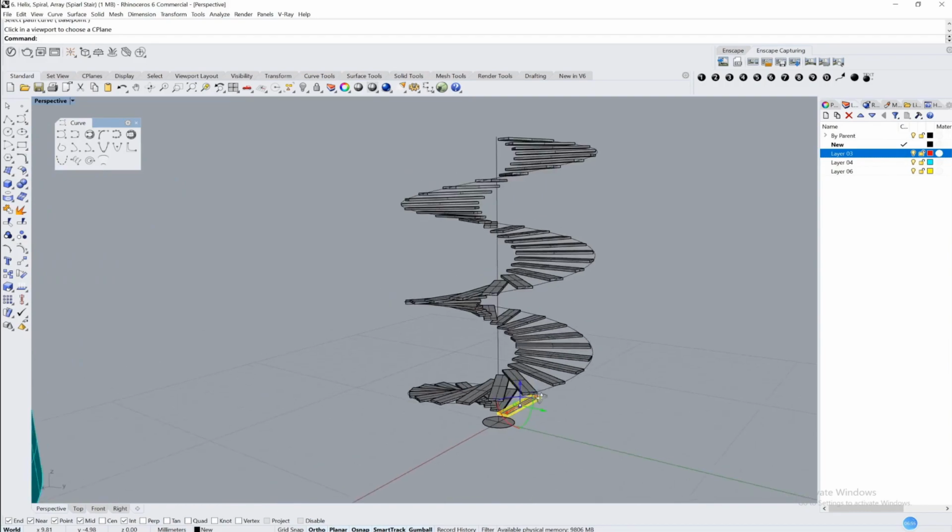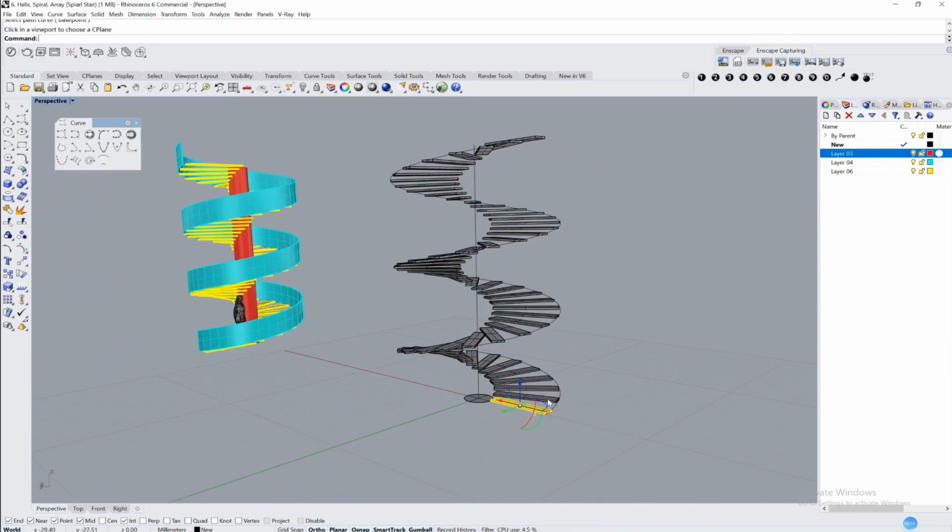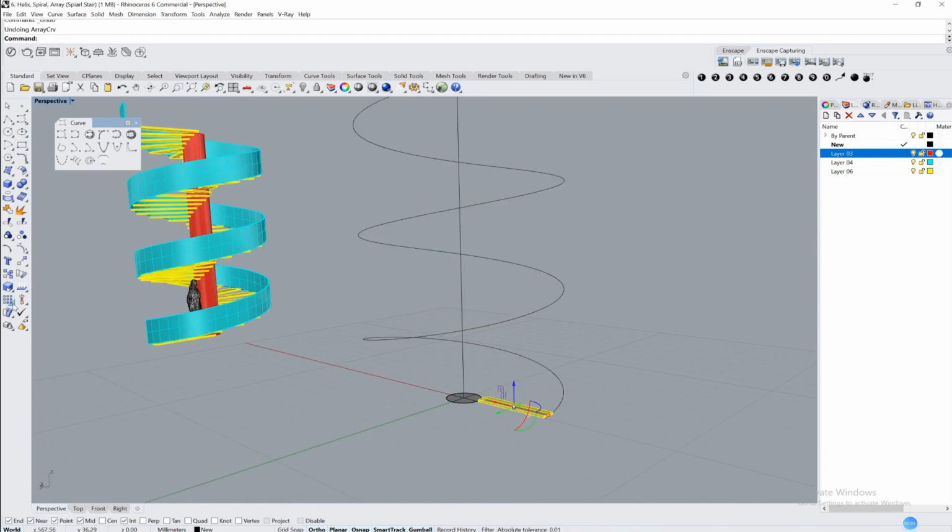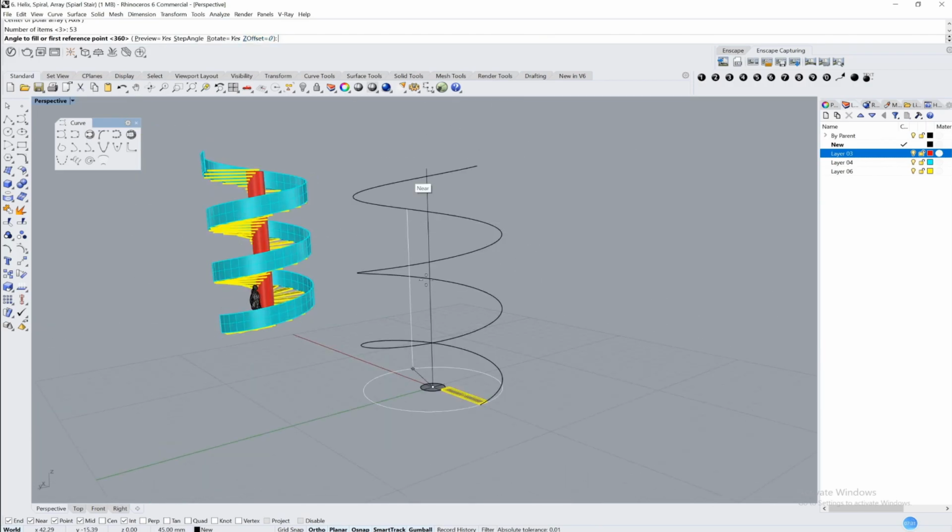Let's see what else can we do. We just undo it, and let's try another option. Polar array. And now you see in your command bar, center of polar you need to find. Yeah. And number of items, 50 or 52, 53, let me try. And offset is like your vertical distance between each step.